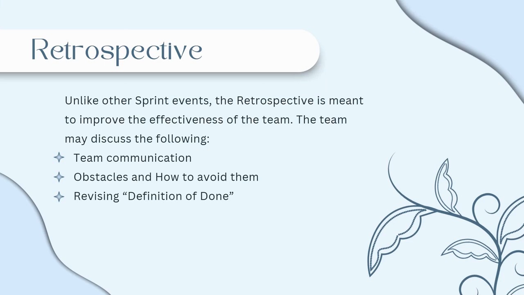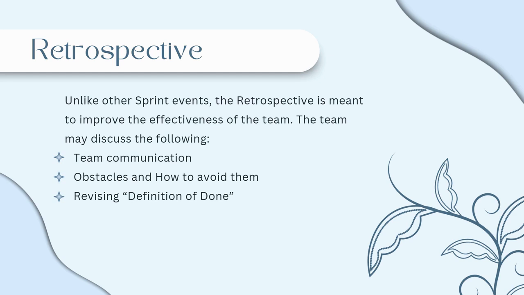Team communication. Communication is the glue that holds a team together, and after each sprint, it's worth taking a step back to see how well the team is working collaboratively towards shared goals. Misunderstanding, bottlenecks, or unclear expectations? The retrospective is where we identify those challenges and can come up with solutions. The retrospective meeting is a chance to discuss and brainstorm ways to enhance those interactions. Maybe it's as simple as tweaking your meeting schedule or clarifying roles. Or maybe adopting a new tool could save time and reduce confusion. Whatever it may be, the goal should be to make teamwork flow more effectively.